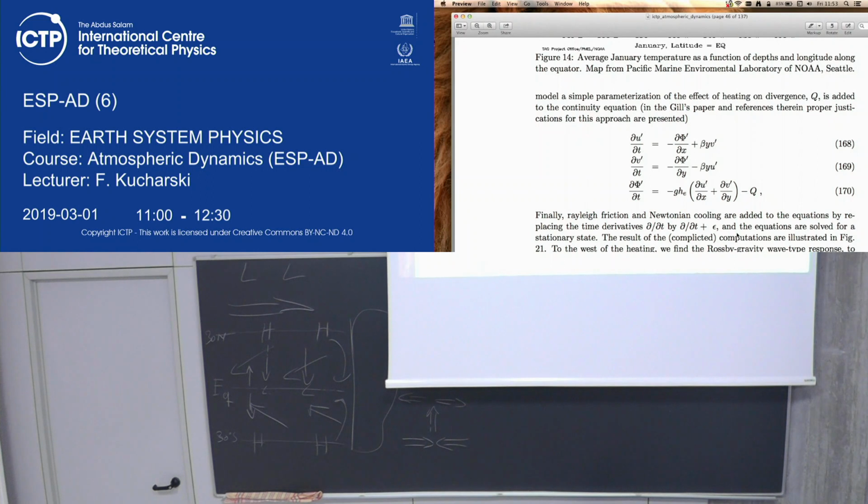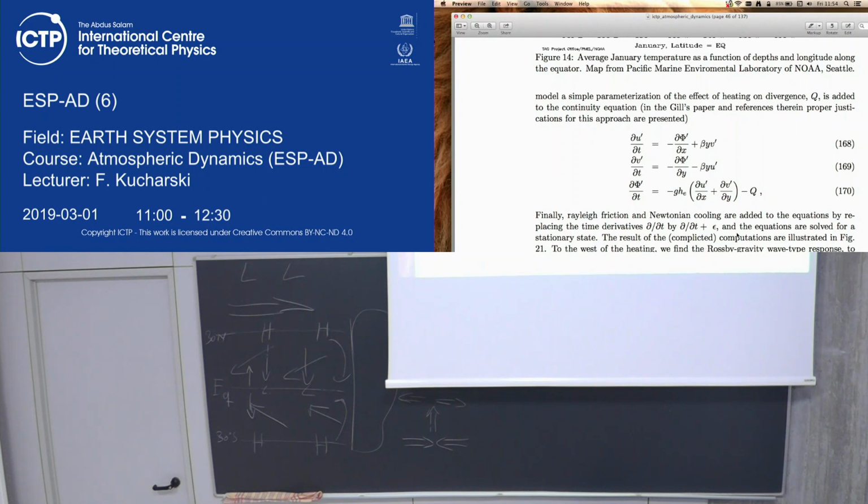So that's the idea behind this. If you think now for a moment in a stationary state, what this Q would do, it would cause convergence or divergence. That was Gill's idea behind this, just as we have in a real atmosphere. Only that with a constant Q, which would be an El Niño case, in reality we have divergence and convergence fields. But in this equation we can have only one. So in the paper he has used a trick. He has changed the sign of Q, going from the lower to the upper troposphere to represent both cases.